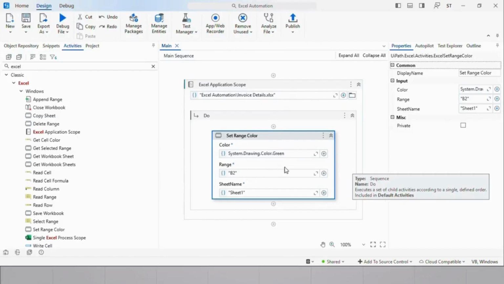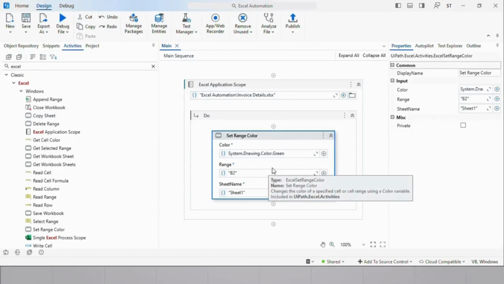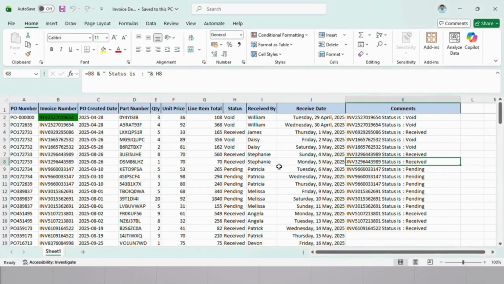We have added the green color to the B2 cell, right? So let's open the input Excel file. The green color got applied to the B2 cell.